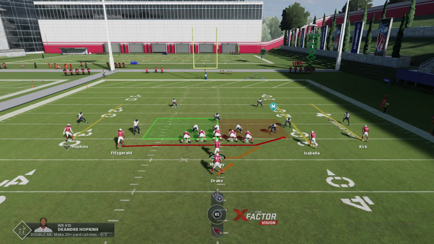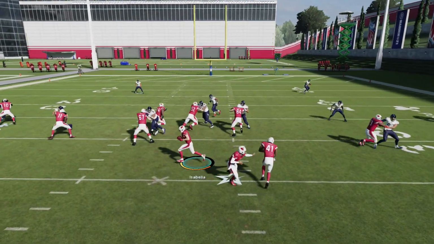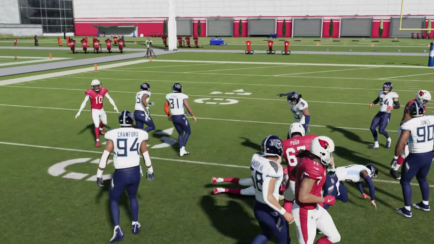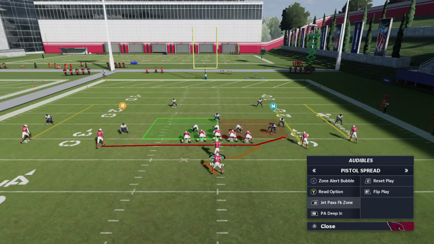And this is just going to be a really frustrating thing for them to defend. They got the bubble. They got the read option. These are just a little bit of annoying plays. And again, this isn't necessarily the most competitive offense, I would say. But if you want to go into a game of Regs or Ultimate Team and have fun with your new Lamar Jackson card or Kyler Murray card, this is a scheme that you can run.